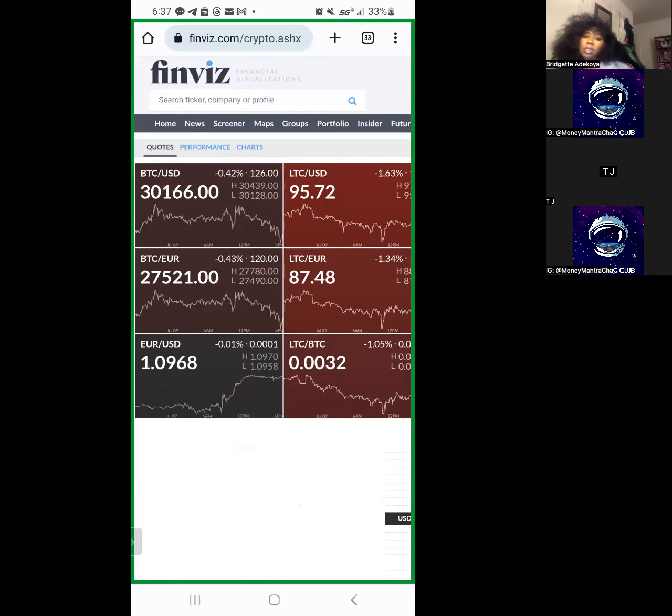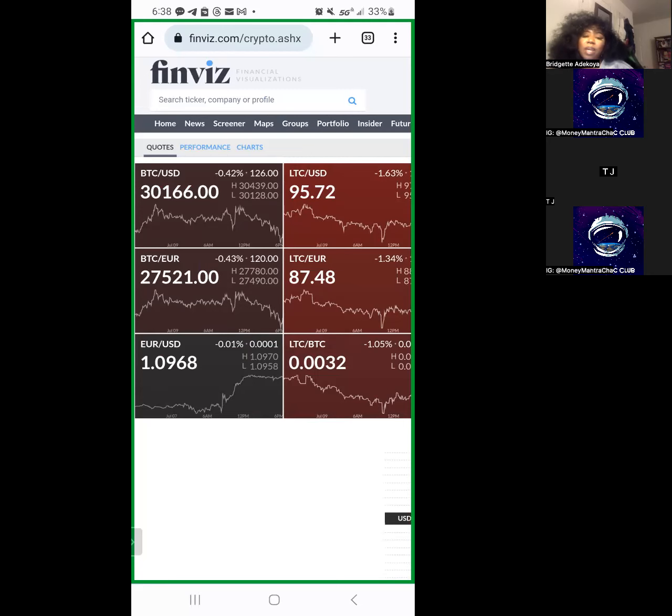This is good. The one thing I can tell you about the currency strength is that, at least on Finviz, it can get a little laggy. But if you haven't looked at this market in a while, and I would definitely say you should, you can tell what it's doing if you're in there every single day.